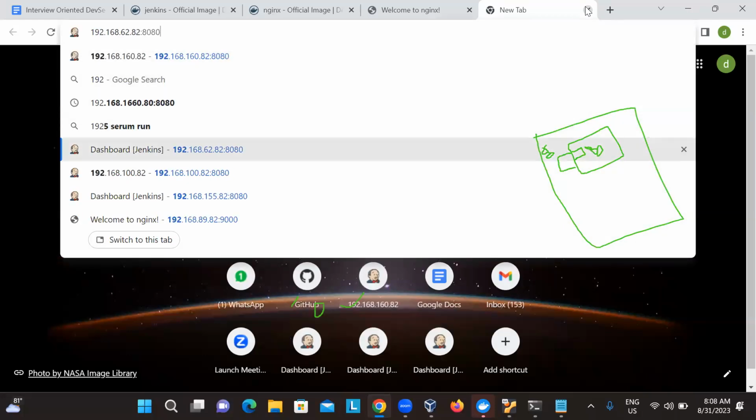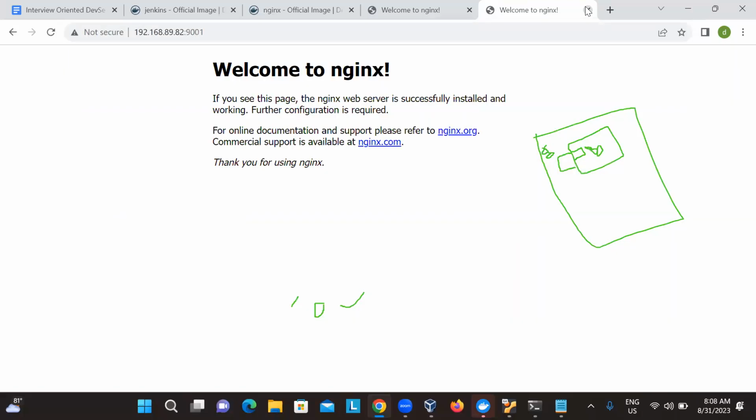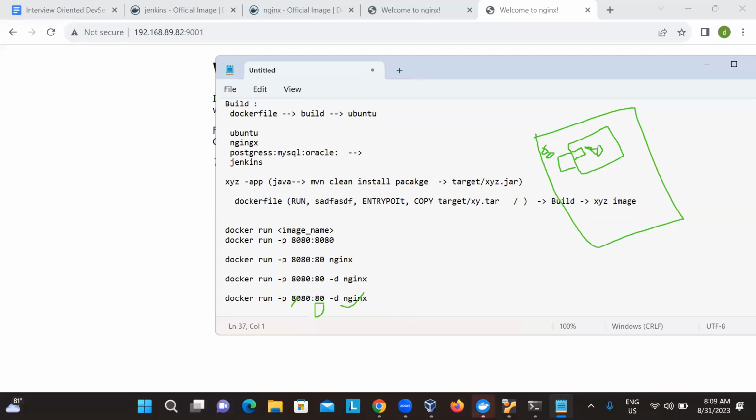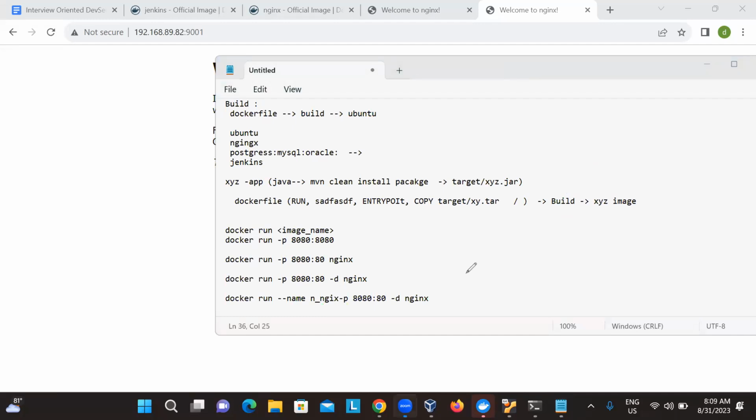Instead of 9000, I'll give 9001 here. So you just mention --name to this one. You just give --name nginx. Now let me clear this. Now let's see what all things you can do.